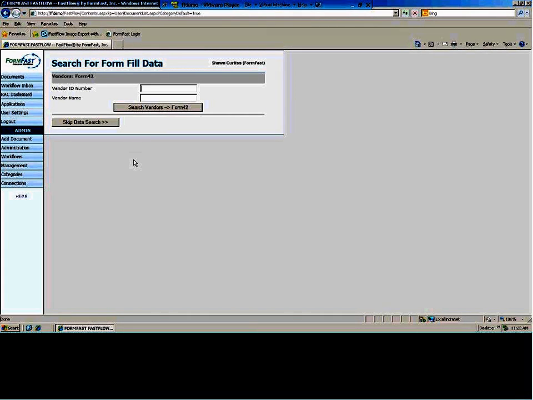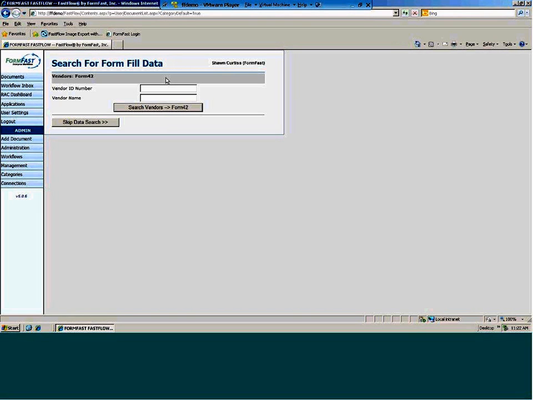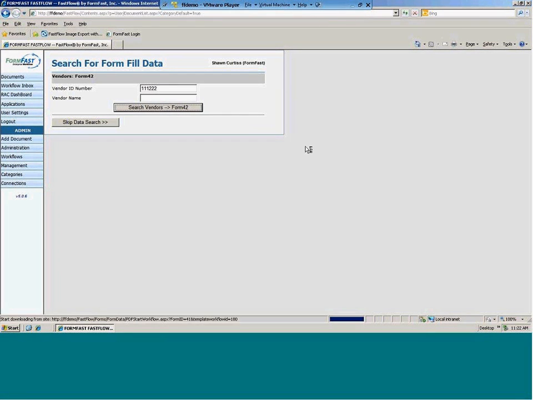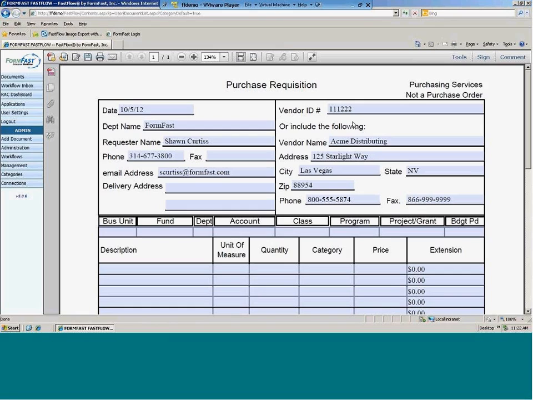And this ties to a prefill in the form properties. We said, how are we going to prefill this? So I'm going to put in vendor number, and we'll search those vendors. And that's the prefill that we talked about. You added that address while we were looking here, but all this other stuff was already done.